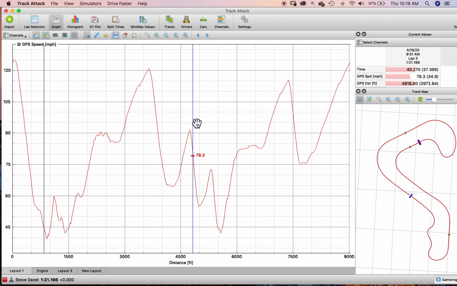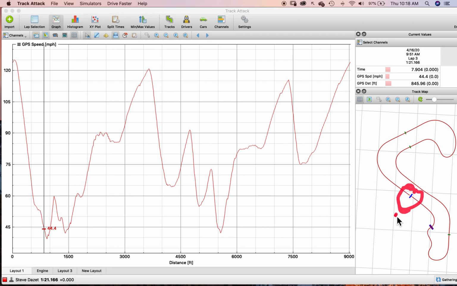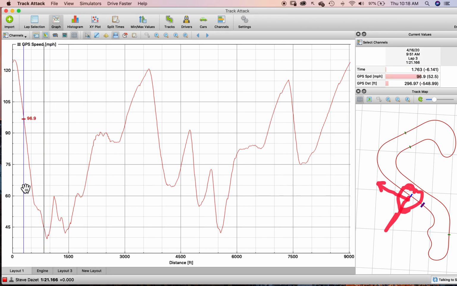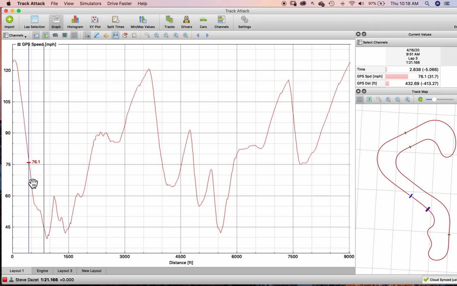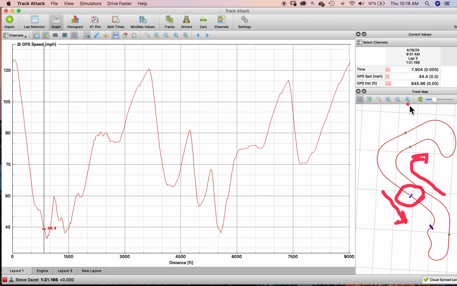So I'm just going to familiarize myself with the start finish line, which is noted right here. And as the track goes, it makes sense. Oh, got that backwards. Apologies, sir. As the track goes this way, which means it goes this way, right?